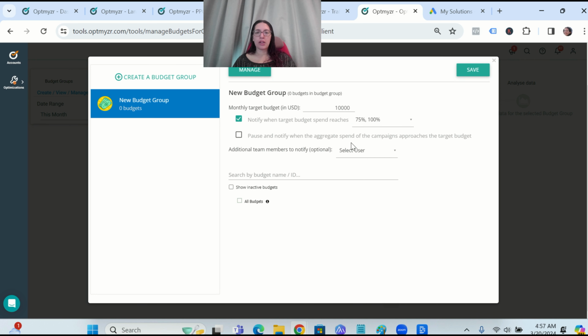And pause and notify when aggregate spend of campaigns approaches the target budget. This is up to you. If you know that you cannot exceed a certain spend, you may want to do that. I personally would suggest lowering the budget so that you are not causing a potential learning period issue.